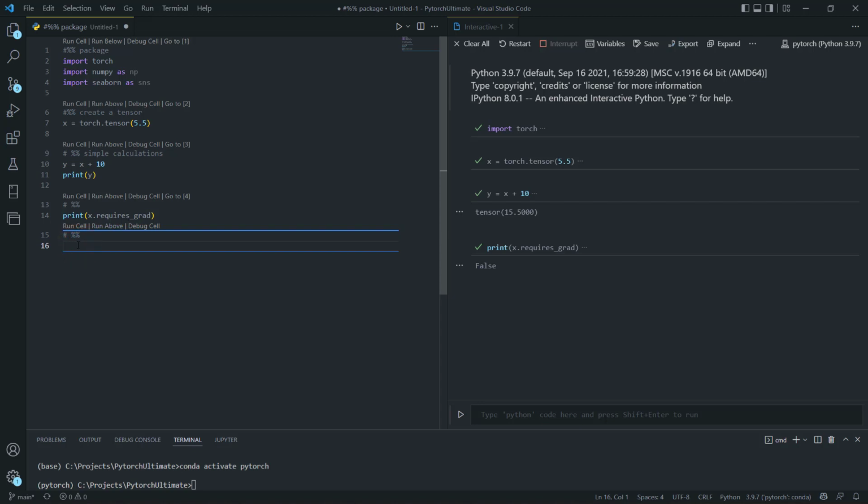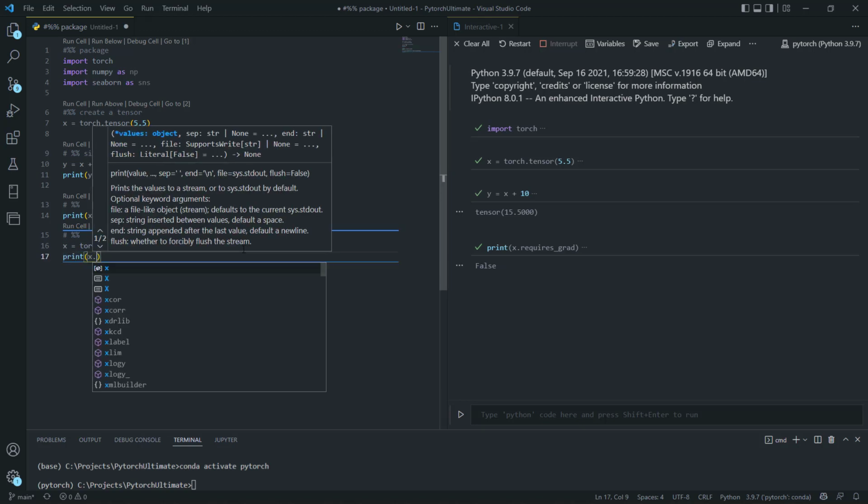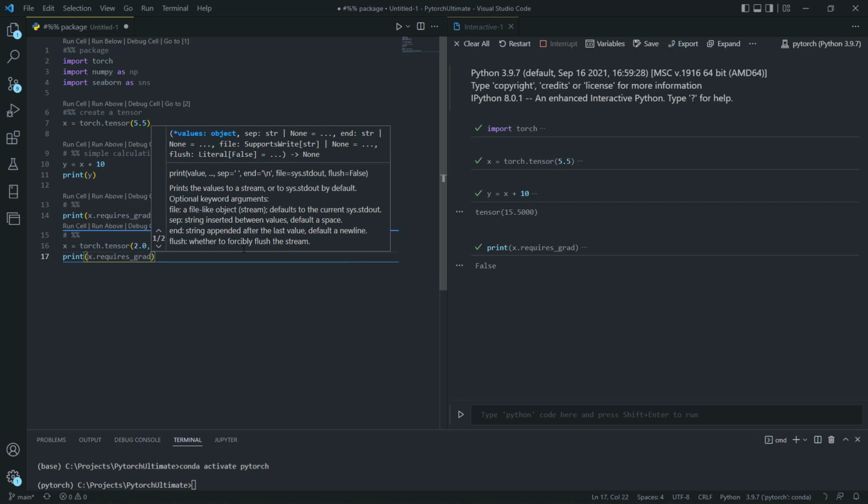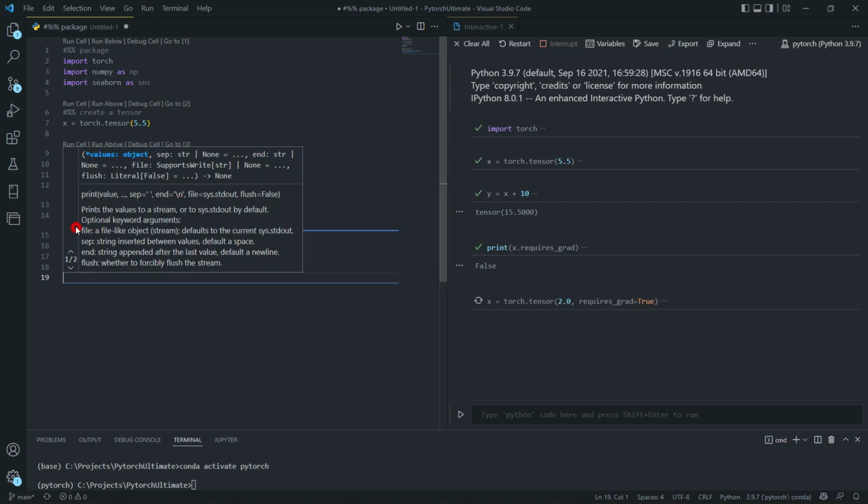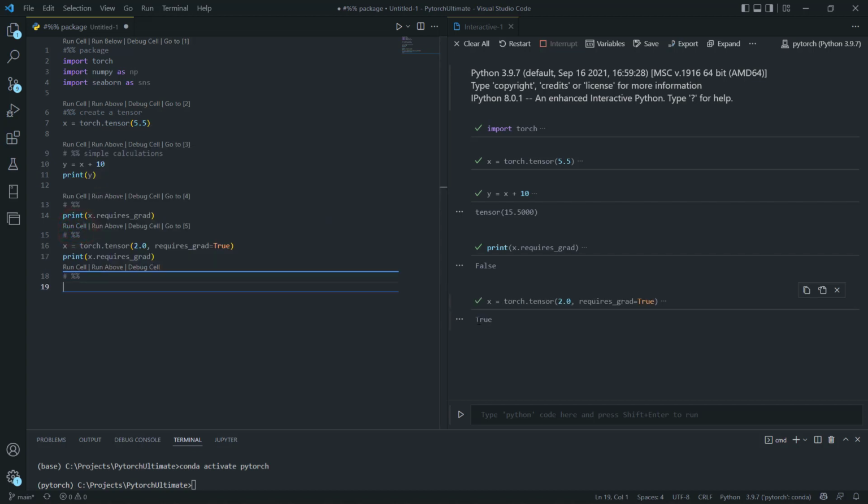Let's create x again. So that's again going to be a tensor, and it's having the value 2. And this time we are setting the flag requires grad equals true. And then if we are checking that property x dot requires grad, then we are seeing, okay, this is now enabled. Great.